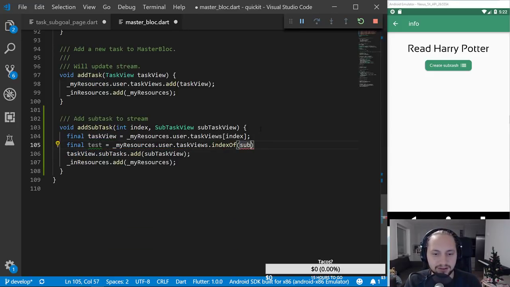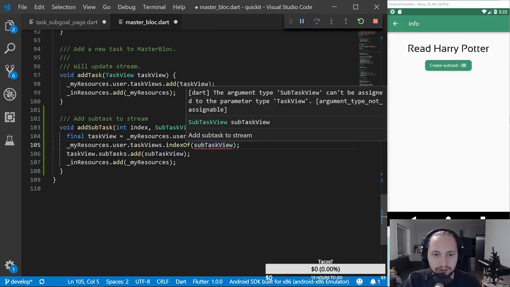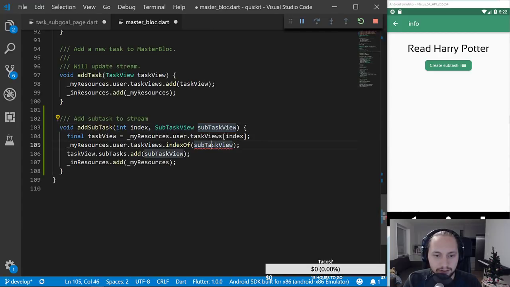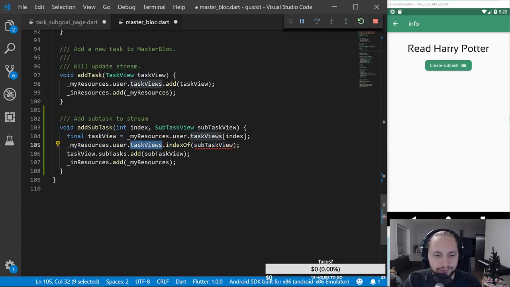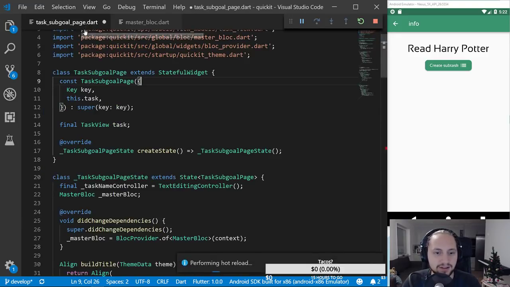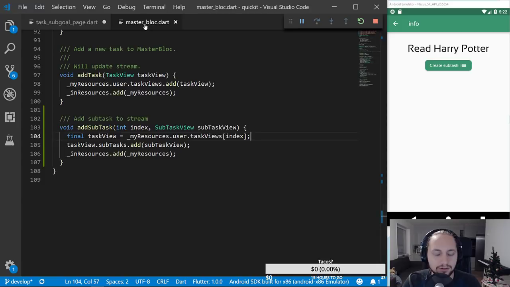We pass in the subtask view and take type task view. Yeah, let's just get the index of that task instead, because we're actually just passing the subtask.